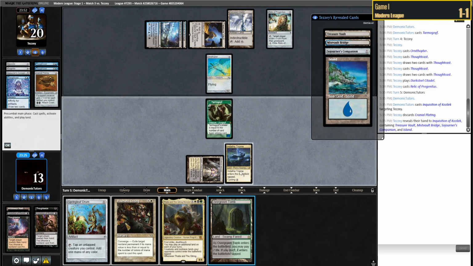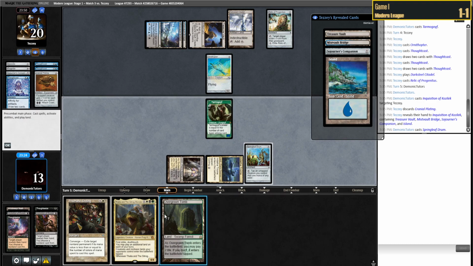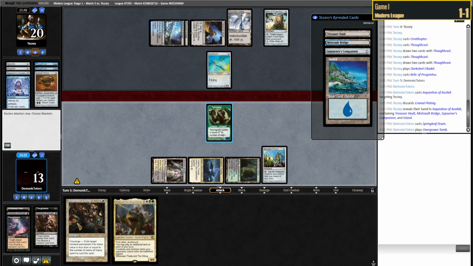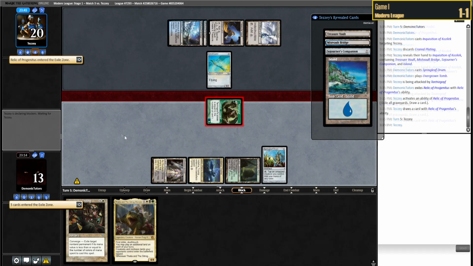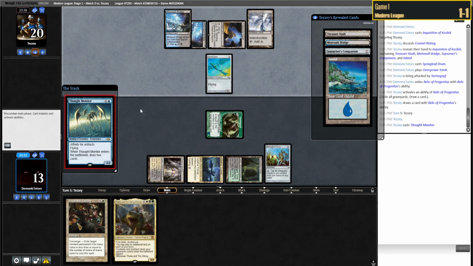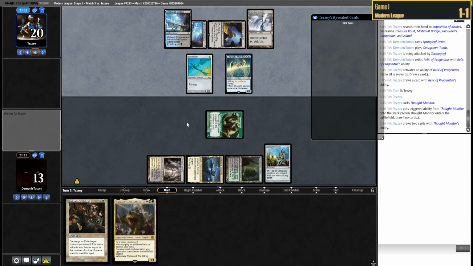There's no point in pending this. I guess we just play the drum, play the land tapped. One, 2, 3, 4. They can cast this regardless. And next turn we get the Thalia and the Gitrog. I don't think there's a point to pending the Ornithopter. But next turn, oh, that's such a good draw. Well, that's not good for us.